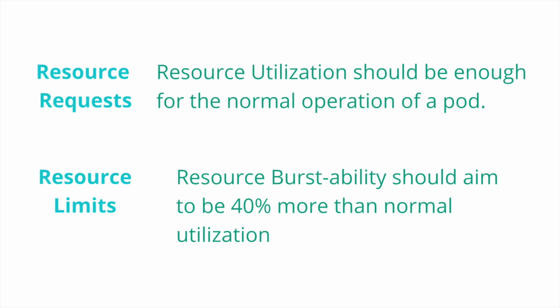When it comes to tuning your resources, one thing to keep in mind is that you should tune them based on the normal operation of the pod, and that is very dependent on your application. Some applications are normally operated during business hours, and they should be based off of those numbers. Other applications are 24/7 and critical in nature, and so you might want to tune them slightly differently. As a general guideline, when it comes to setting your resource limits, they should be at least 40% more than your normal utilization.